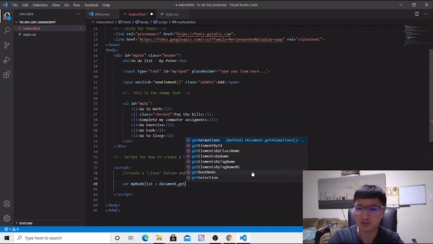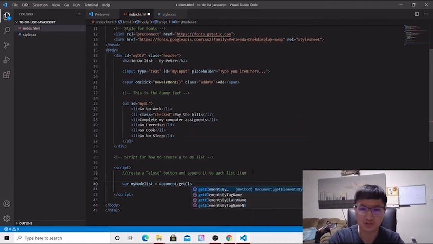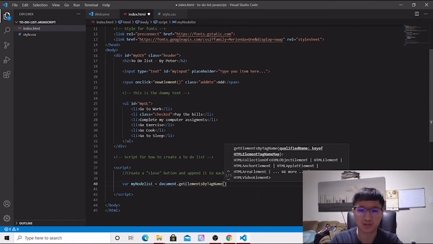JavaScript has document elements, get by ID or by tag, something like that. By tag name, and we're going to get the tag name.